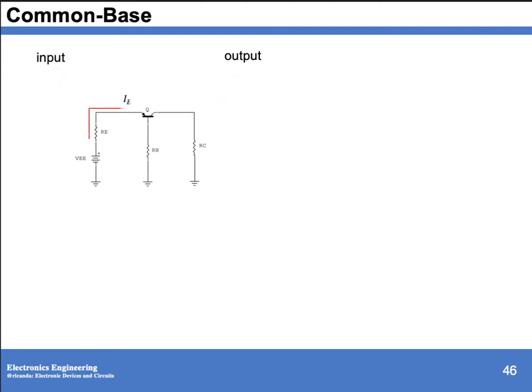Then we have a current going to your transistor as IE, and going out from the transistor is IB and IC. The transistor that we are using in this type of configuration is a PNP. We can also use an NPN for this type of configuration. So we have to solve for your currents using KCL.